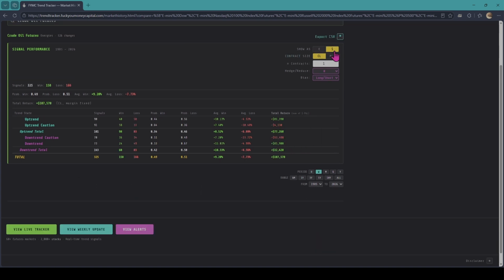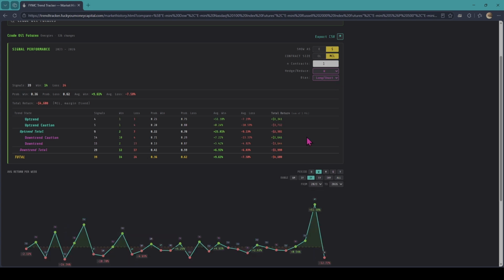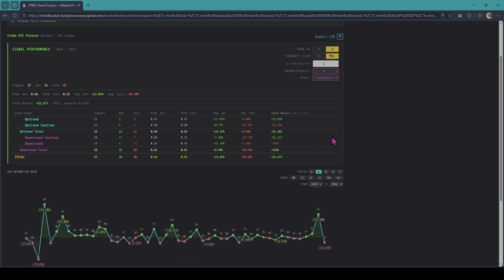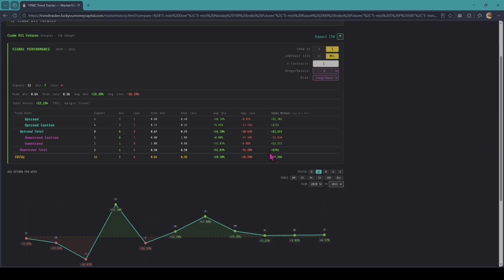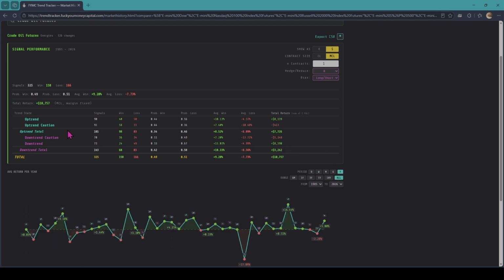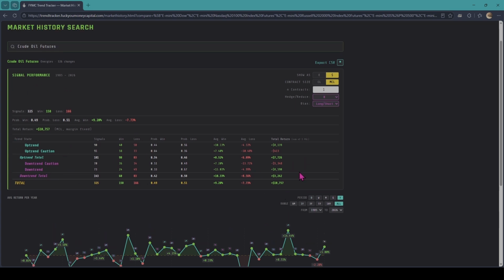And if we're going to go, let's just look at what that would have been in terms of contracts here. Let's go 2020 to 21. Here's the negative oil, right? So you would have made more money shorting oil in 2020, 21 versus the upside. Again, the longer view you go out. Now this is interesting because unlike S&P, where all the downtrend regimes tend to show a negative response, oil is showing that it's very damn tradable in uptrend and downtrend.